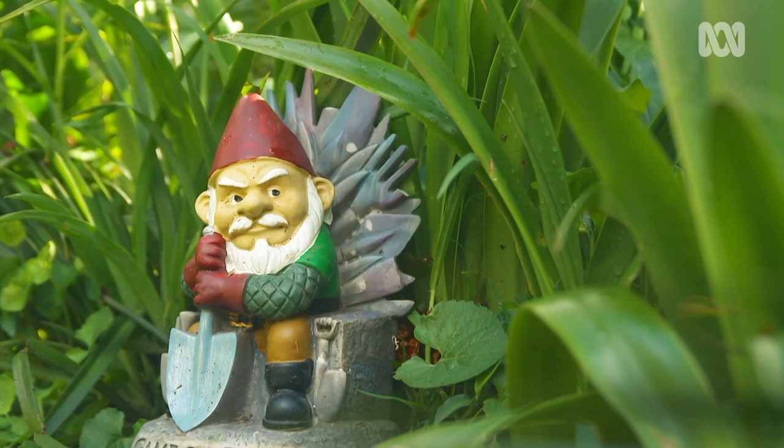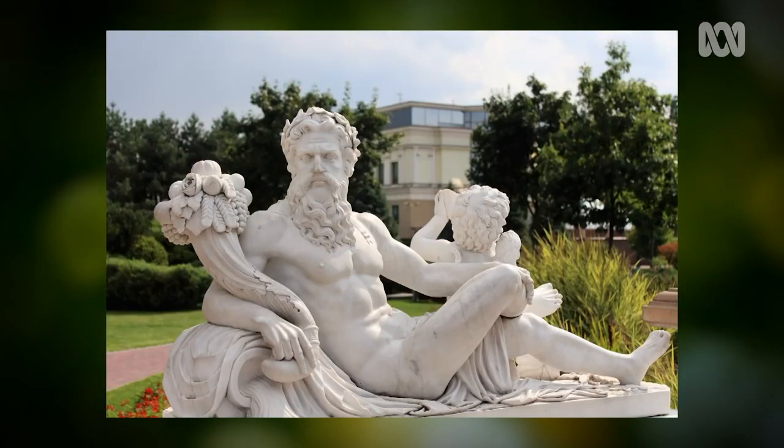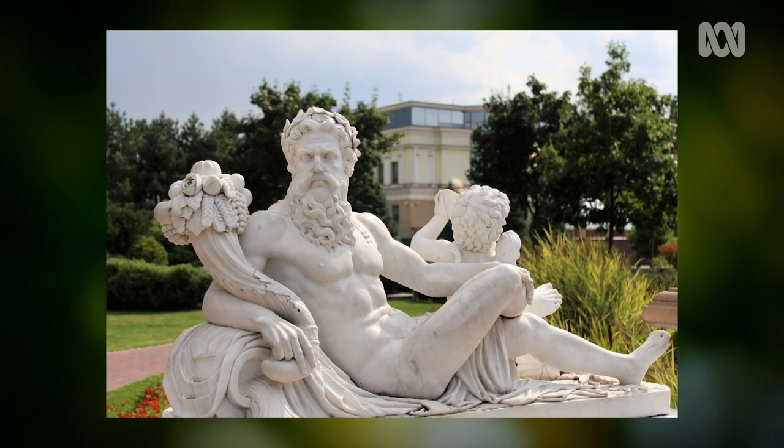It's a little known fact that garden gnomes are a bringer of good luck — a quirky garden ornament, usually depicted as male, wearing a pointy hat and a big beard. But where does this concept come from? Well, in ancient Roman times, the rich Romans would put mythical figurines in their gardens, most likely as an omen for fertility and prosperity.